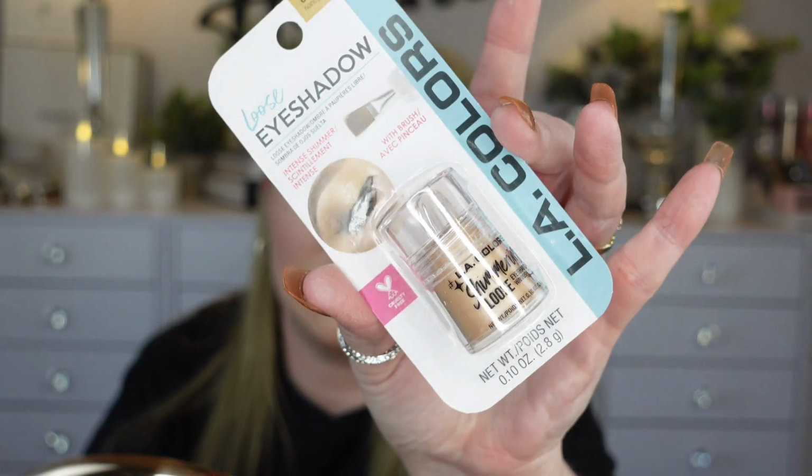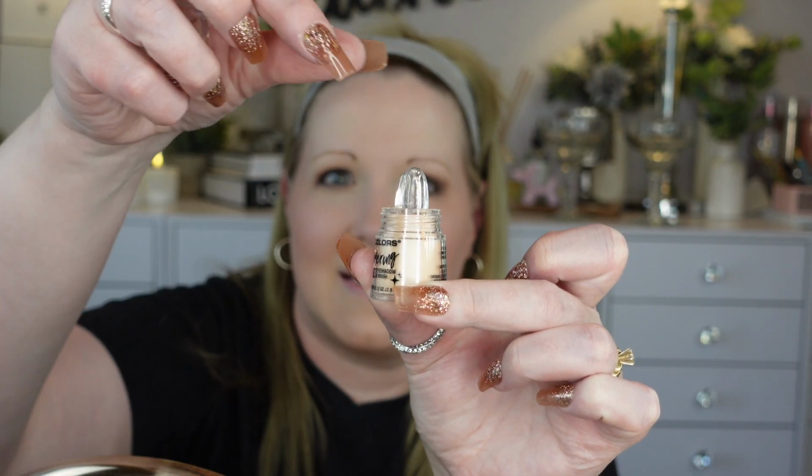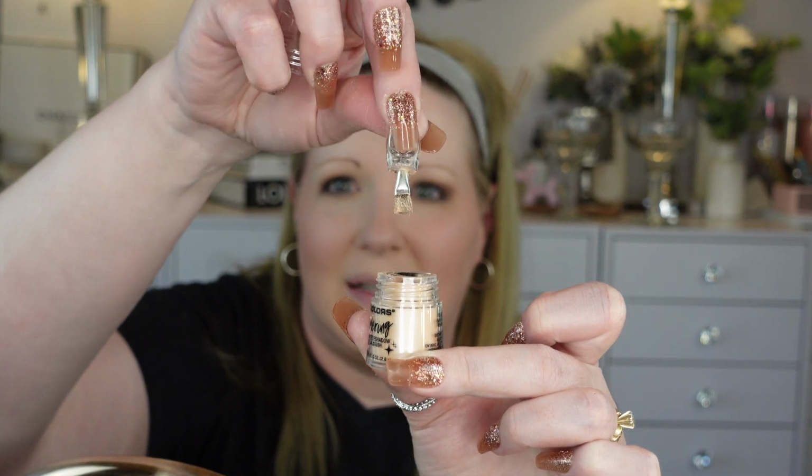We didn't end up using this, and we haven't used these loose shimmers, which I'm kind of thinking I'm gonna grab this loose shimmer and just add some in the corners. I'm gonna use the champagne colored one. It's called Honeysuckle. It has this little knob. It's got a little brush, and I'm just doing it on the inner corner here and then bringing it over about a quarter of the way, not quite half.